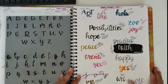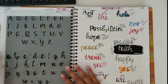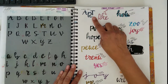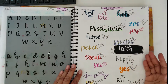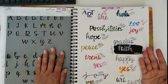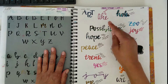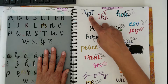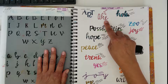So what I'm sharing here is in my Strathmore Mixed Media Journal. I just played with the alphabet stencil here on this page, trying different markers and different paint, different pens, just whatever I have in my stash. I like to try to just play with it. So in this case, for example, I used a big brush and then I put a little shadow next to it. Here I use Papermate Inkjoy pens.